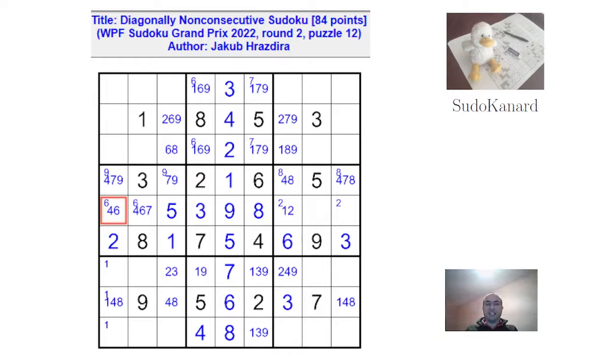Now that we know that this can't be a 7, that 7 is in one of those two cells, well, first it removes 7 from this cell, that removes 4 from this one, and that removes 7, but we know that this can't be a 6 anymore, so that's a 4, that's a 6. Let's remove the small pencil marks.